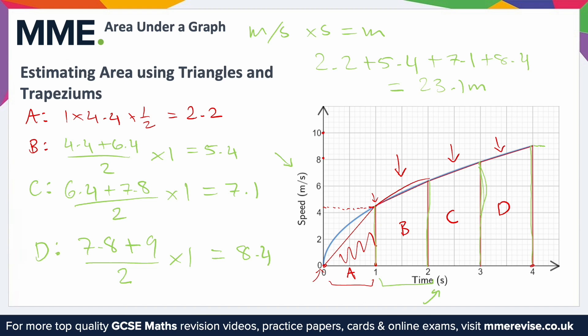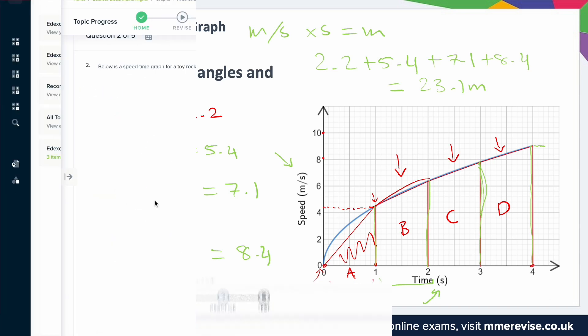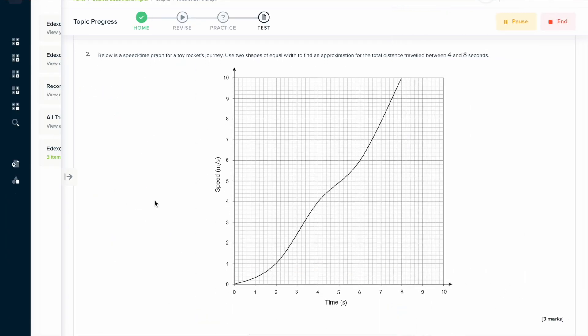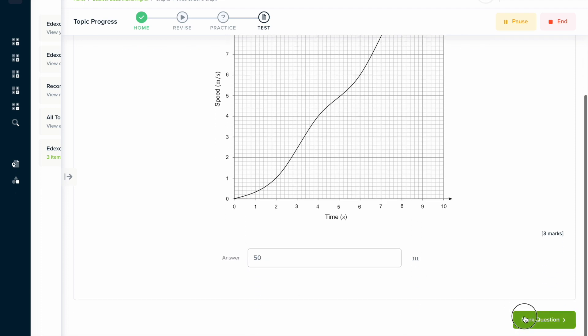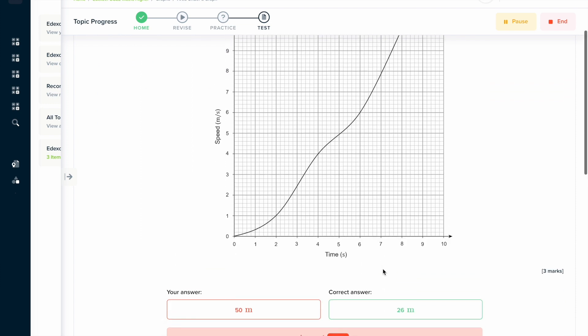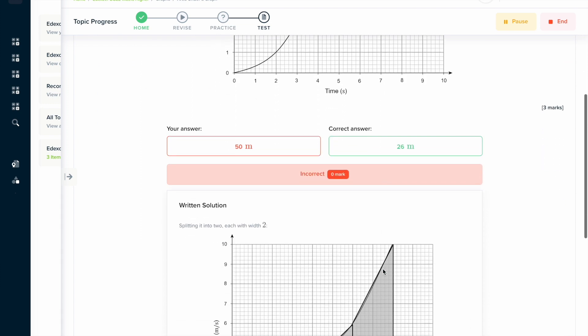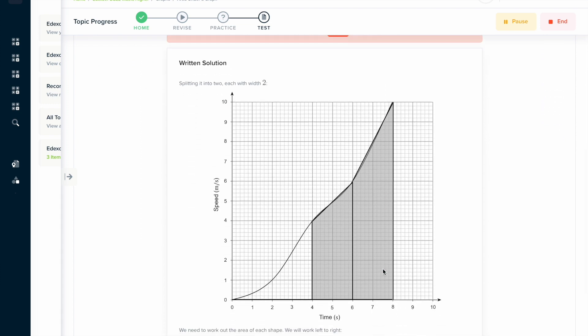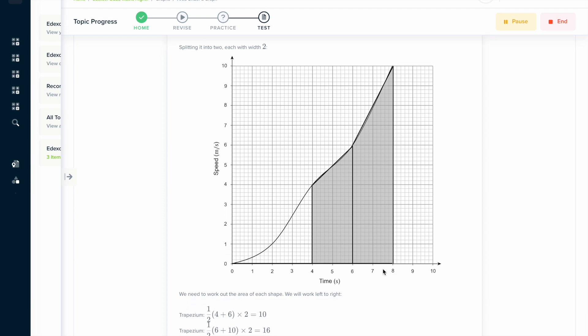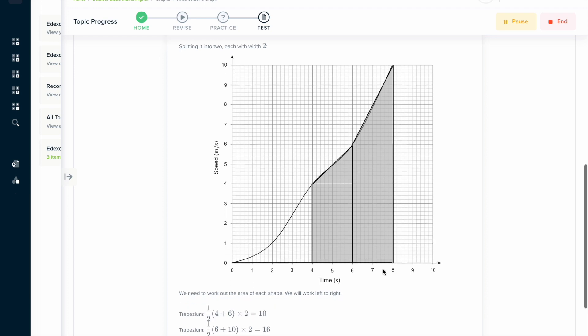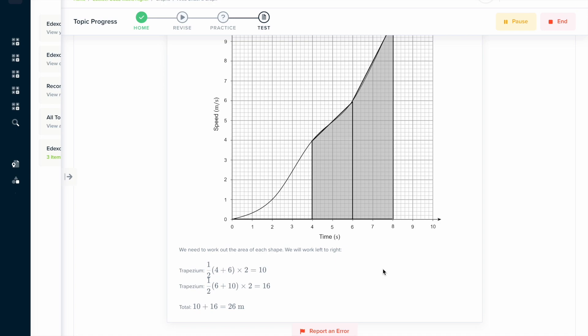For your graph it may be a different unit—just remember you need to times the two units on the different axes together. If you found this video useful, why not try the topic test on our learning platform? Here you can answer a series of questions and get instant feedback on how you've done in a written format that explains all the steps to solve the problem. You can see a written solution here with an image explaining what's being done in terms of the area under the graph and then the calculations being made.